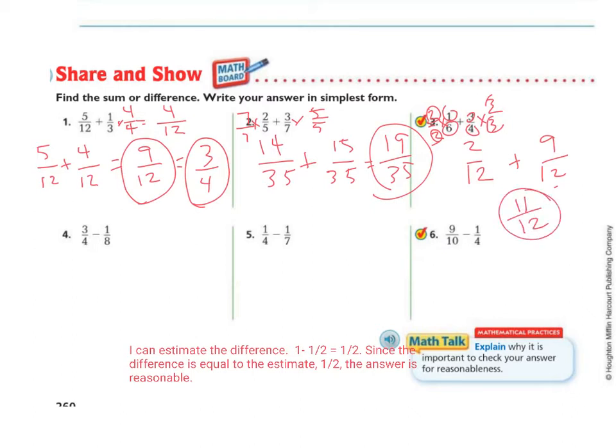All right, I need you to make sure that you're watching the signs, though, because see how these were all pluses? You'll notice these next ones are minuses, right? They're subtracting. So you need to make sure that you are watching the sign, because you don't want to get messed up on that part of it.